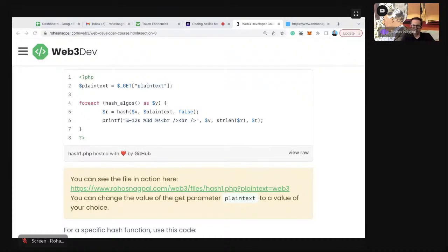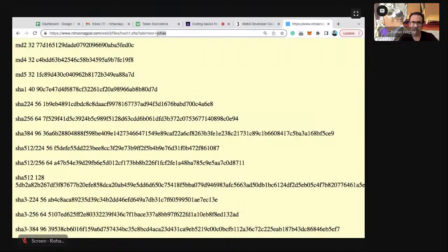Now in reality, what is the hash of? The hashes of the word. So for example, here, the word which we are using is ROHAS. So when the word ROHAS is hashed using MD2, this is going to be the hash result. When it is done using MD5, this is the hash. When it is done using, say, SHA512, this is the hash. So I'm showing it to you for all, but logically, when you're creating a program, you would pick and choose which hash you want to use. This one just shows you all the different hash functions supported by PHP.